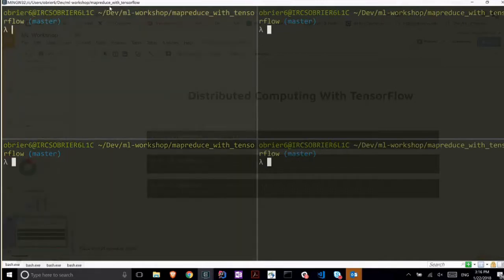And in this directory here, in the machine learning workshop MapReduce TensorFlow directory, there's a couple of shell files. If you really want to, you can paste the environment variables into your Windows command console and set them in there, but it'd be a lot of hassle. But in here anyway, I can just go source config, and our cluster is going to have a file server. And the problem we're trying to solve is we're going to do a word count.